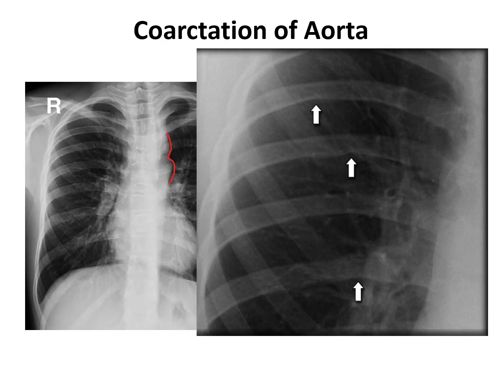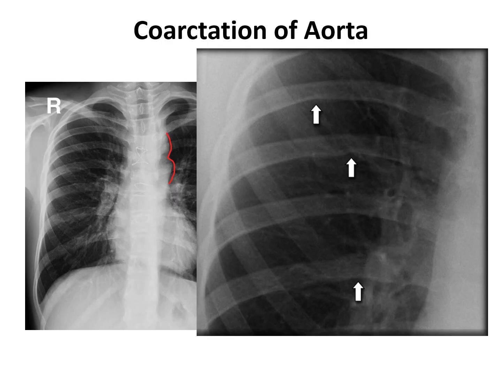Now another one is the rib notching, that is the inferior rib notching or Roesler sign. So don't confuse it with the superior rib notching. Superior rib notching causes are different, they are not associated with the coarctation of aorta. This is usually seen in the 4th to 8th rib or occasionally from the 3rd to 9th ribs. This is secondary to dilatation of intercostal collateral vessels which form as a way to bypass the coarctation and supply the descending aorta. The dilated and tortuous vessels erode the inferior margin of the rib, and this will lead to the notching.